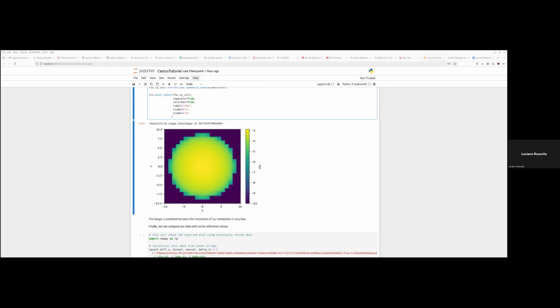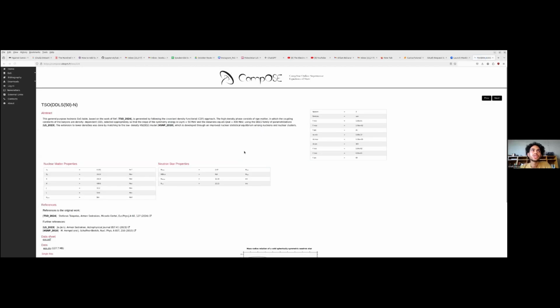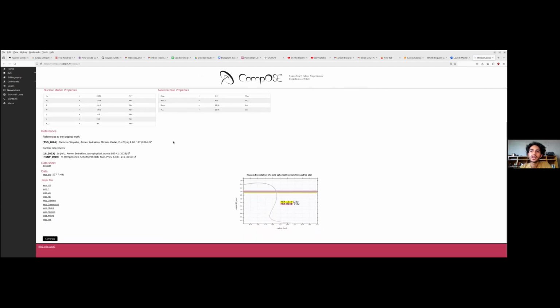So Khalil, I don't know if the others have seen this, but I put an answer in the chat saying that any equation of state that is cast in a suitable form, which is the one set by the CompOSE database, and there is a link. Can you see my answer to the question? Yep, I can see the answer now. Yeah, okay. Nice. I haven't seen this before, actually. This is very cool. Okay, so yeah, we can see the different equations of state.